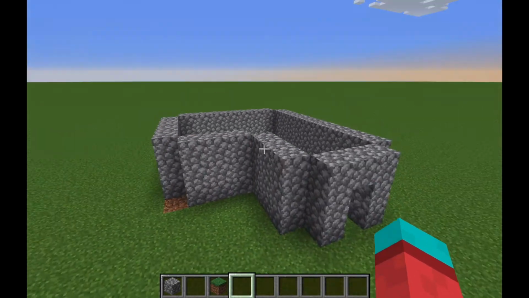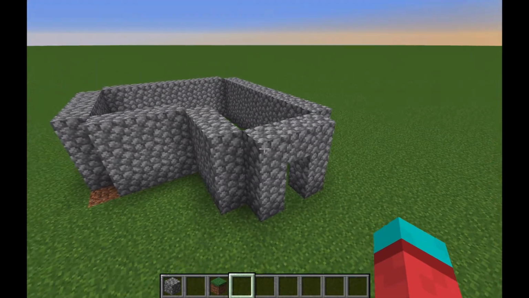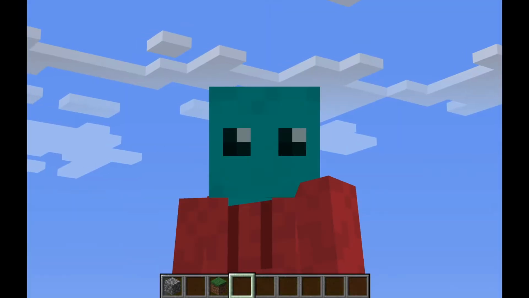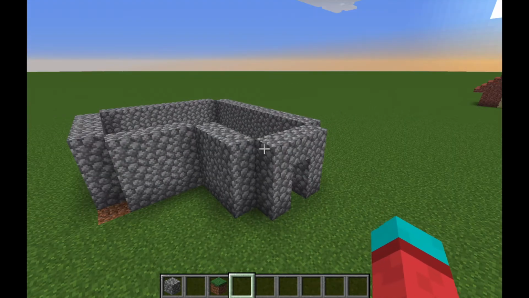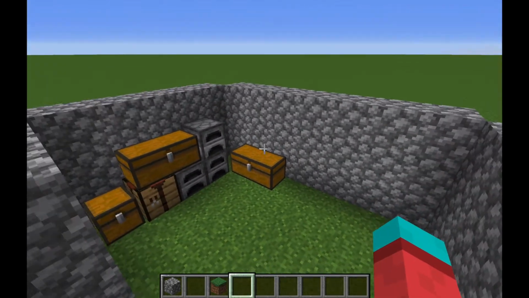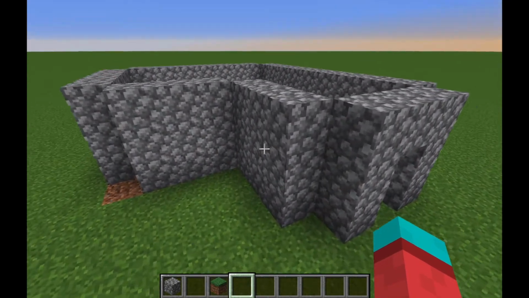So now you've got your basics done. You might want to put a door in there. And you can texture this when you have more resources like andesite and stone and bricks and all that fancy stuff. But for now, this is great. So now you can be safe for the night. If you have a bed, you can sleep in it. You can do everything you want to do here, but it's kind of ugly.